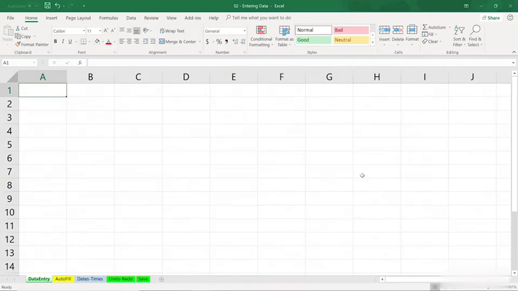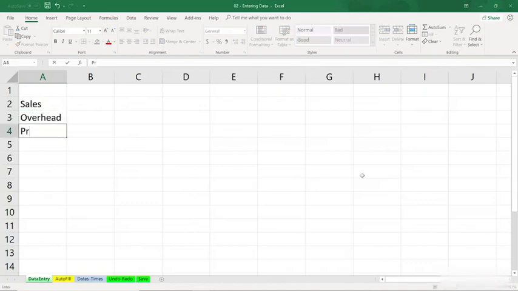I can either click on A2 or use the arrow keys to make that cell become the active one. I type sales. Notice it's on the left-hand side of the cell. That's what happens automatically in Excel unless you're typing values. I press Enter. I could press Tab to move to the right. I can press any of the arrow keys. I'm moving down a column, so I'll press Enter. And then type overhead. And Enter.